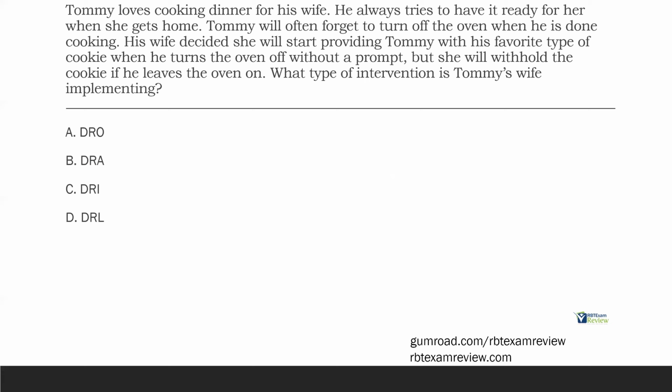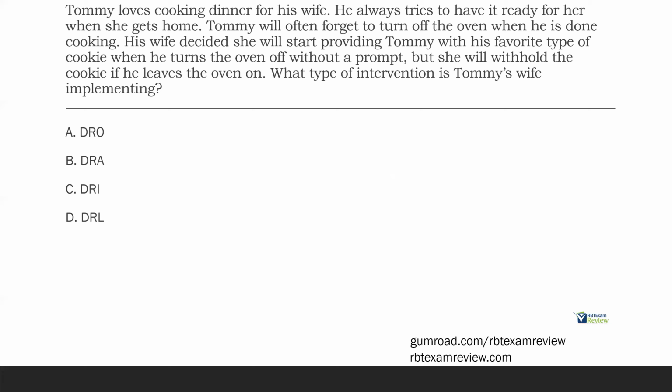Okay? All differential reinforcement questions kind of follow the same pattern, right? We're reinforcing behavior or a lack of behavior, okay? Putting other things on extinction, right? And then we have to determine what type of DR intervention we're using, okay? So what is our checklist? We look at DRO and we ask ourselves, is Tommy being reinforced for doing a behavior or not doing a behavior? If Tommy is reinforced for not doing a behavior, okay, that's a DRO.